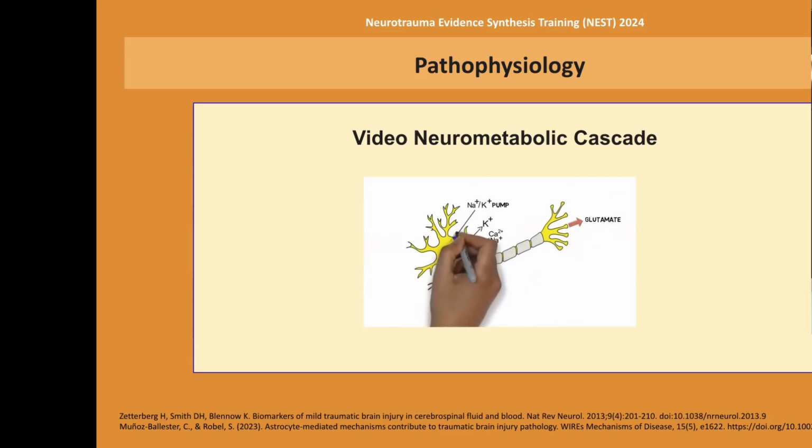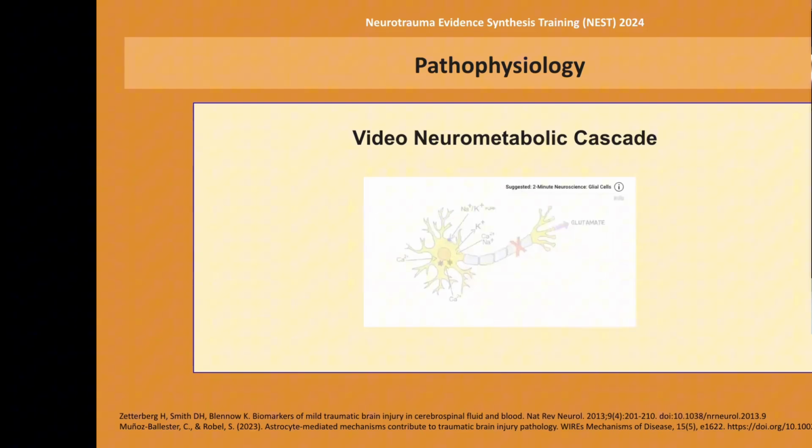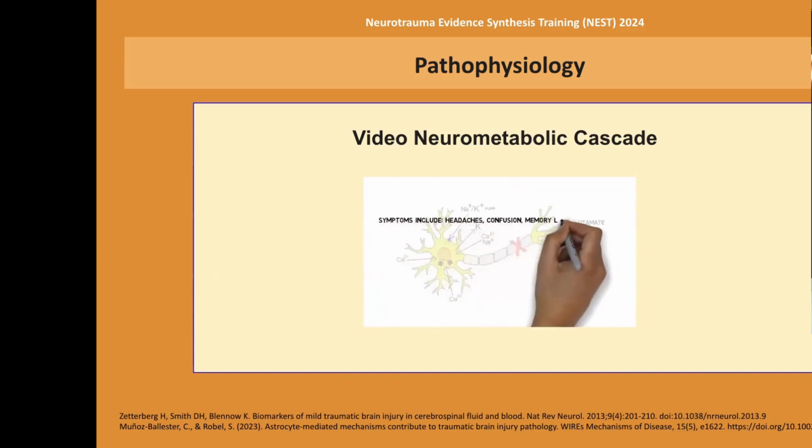Sodium-potassium pumps work frantically to restore balance, but this causes depletion of energy stores and an energy crisis that's compounded by lower than normal levels of blood flow. Additionally, the increased glutamate activity prompts excess calcium to enter cells. The high calcium levels can disrupt the function of mitochondria, amplifying the energy crisis. The decreased energy availability may last for days to a week or more and impact cognition. The trauma and subsequent effects can also damage the structural integrity of neurons and glia, further disrupting brain function. These structural and biochemical changes are associated with the symptoms of a concussion, which include but aren't limited to headaches, confusion, memory loss, and dizziness.